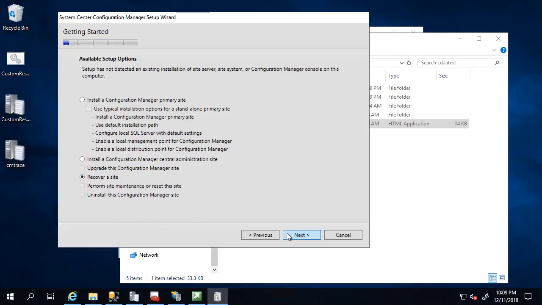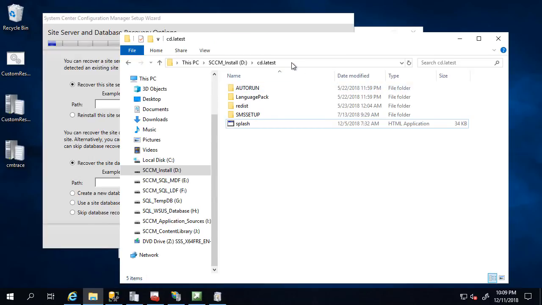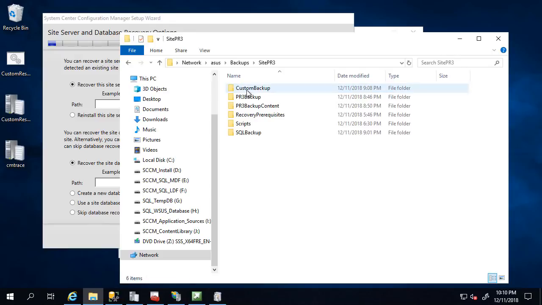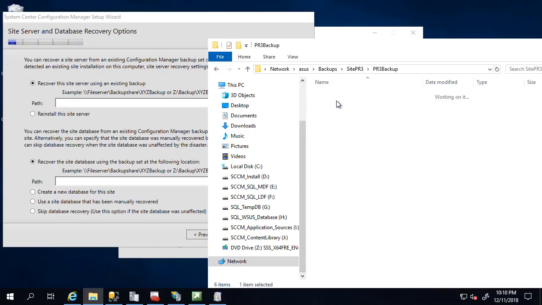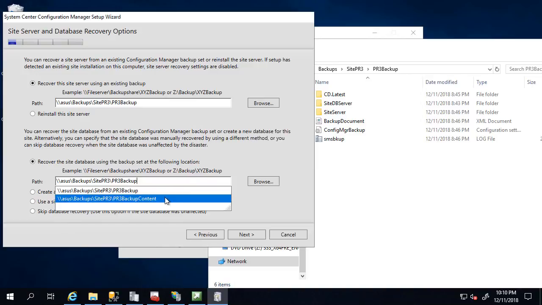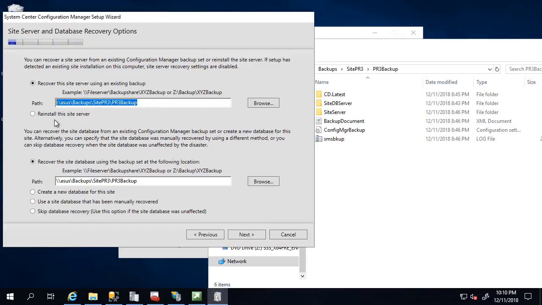So in our installation, we are going to choose the Recover Site option. All right, so these are where we have the options that we can perform. So let's go ahead and browse out to where we had our backup. So if you wanted to use the native maintenance task, you would essentially point out your backup for the site server to the backup folder and also for the database. And that's going to copy the database and install that to SQL. And it's going to also use the existing backup.